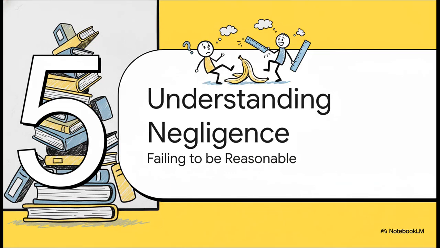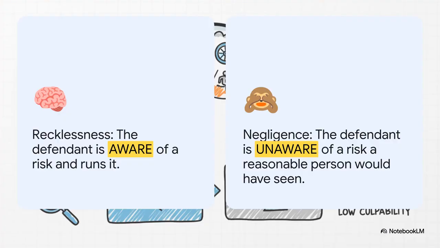All right, we've now arrived at the bottom of our hierarchy, negligence. And here's the big shift. Unlike intention and recklessness, negligence is a purely objective standard. We're not trying to get inside the defendant's head anymore. We're looking at their actions from the outside. This slide right here is absolutely critical for any law student. It makes the difference crystal clear.